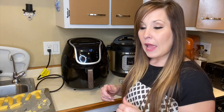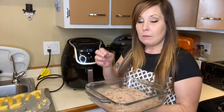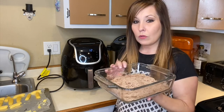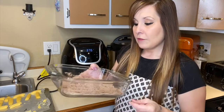And then after, I went ahead from the other day when we made ours. I already still have the cinnamon and sugar mixture ready. So that's what we use to coat them. And then my kids liked the Nutella on top. So we're going to do that after we get done.